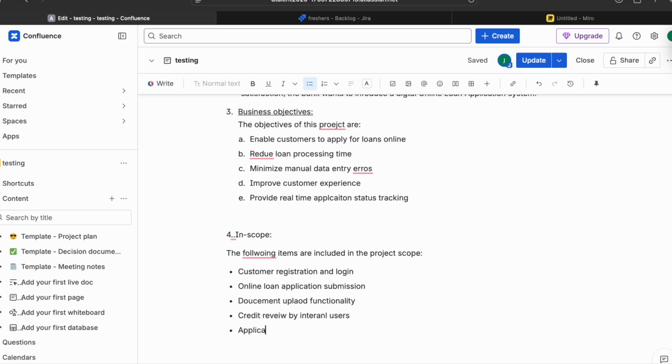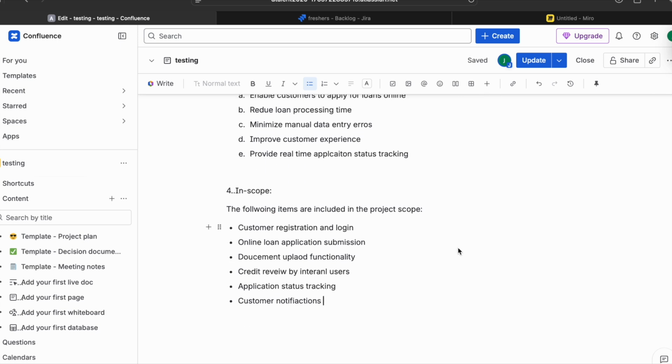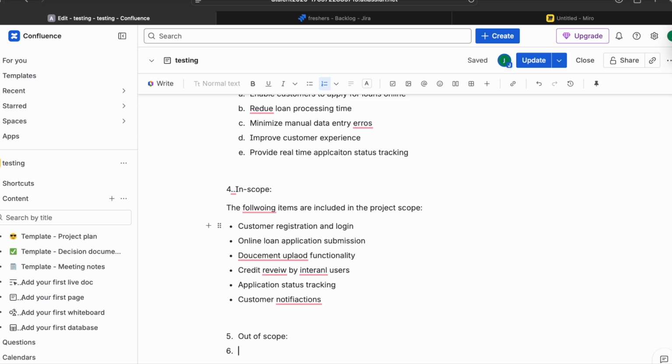Next one, credit review by internal users. Application status tracking. If you are wondering how I am writing this, that's why it's important: if you know some domain, it would be easy for you. So that's in scope.